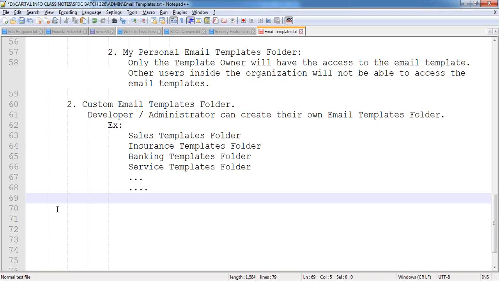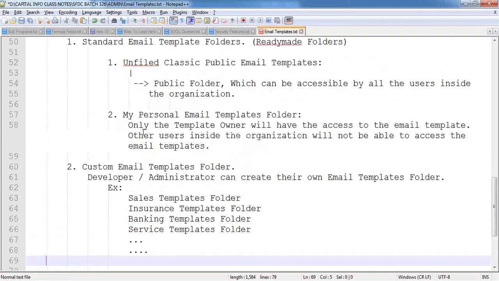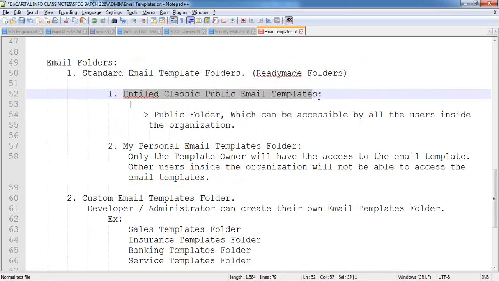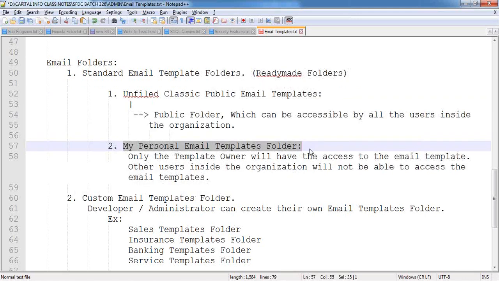To differentiate email templates from application to application, module to module, division to division, we create various folders. As part of standard, we have two folders available: Unfiled Classic Public Email Templates, and second, My Personal Email Templates folder.